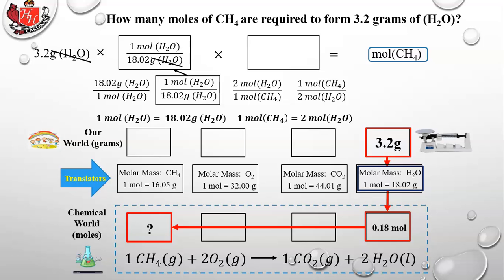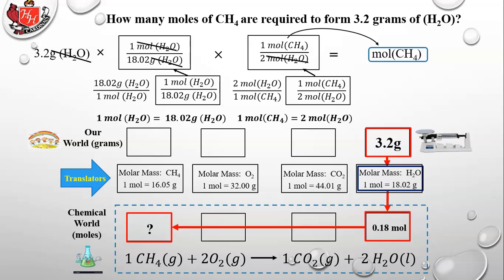So think about this. You have moles of H2O in your first conversion. That doesn't appear in your final answer, so you need to make that cancel. And you have moles of CH4 in your final answer over there on the right. And that does appear, so you need that on the top. So which one are you going to use? You're going to use that one. So we put 1 mole CH4 over 2 moles of H2O. Moles of H2O cancels there and there. And the only unit left, the last man standing, is moles of CH4.